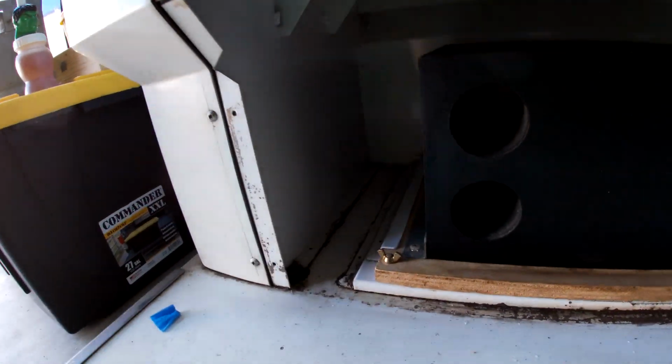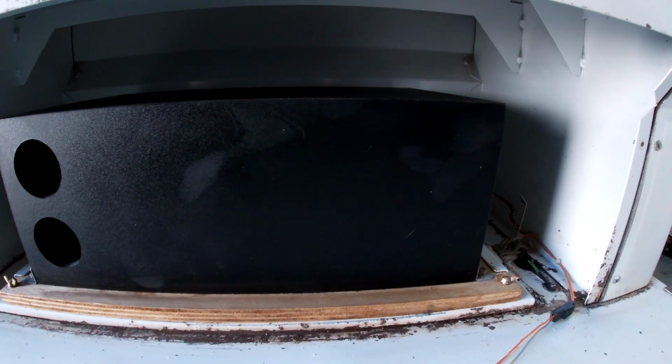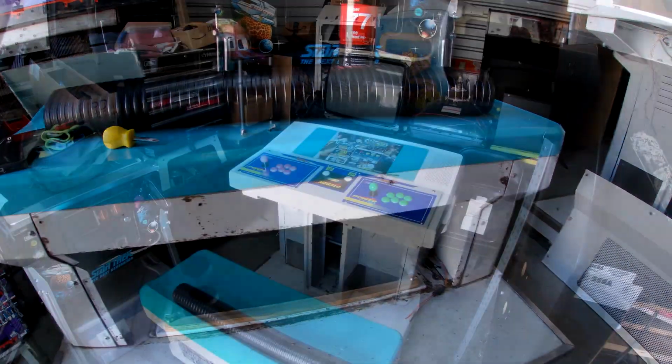Just wanted to also show you guys, we got the cleaned up subwoofer back into the seat. So that guy fits in there nice. We put our little original Sega little nut guys there. So that's back in there. So now we're going to head to the house and do more junk.